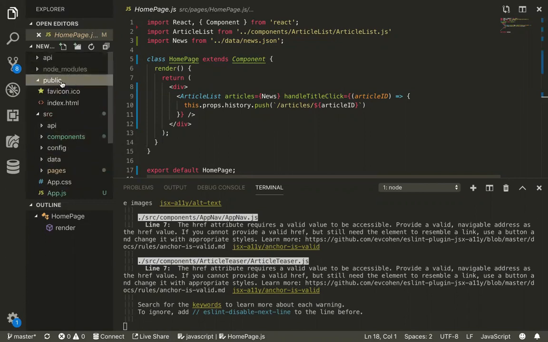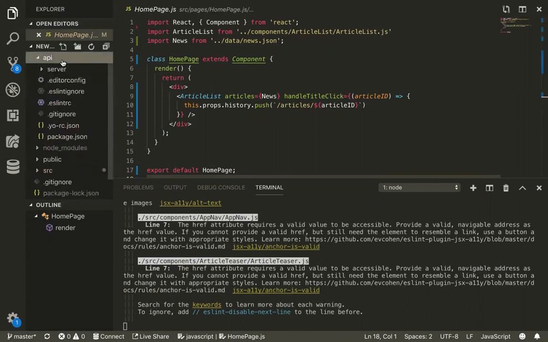Up here, API is our actual server. It's a server just like Django, but instead it's written in Express, which is JavaScript. So it's a server written in JavaScript. Don't ask me a lot of questions about how it works because I've never written a server in JavaScript. But take a look at it if you're curious. We're not going to mess with this code at all.